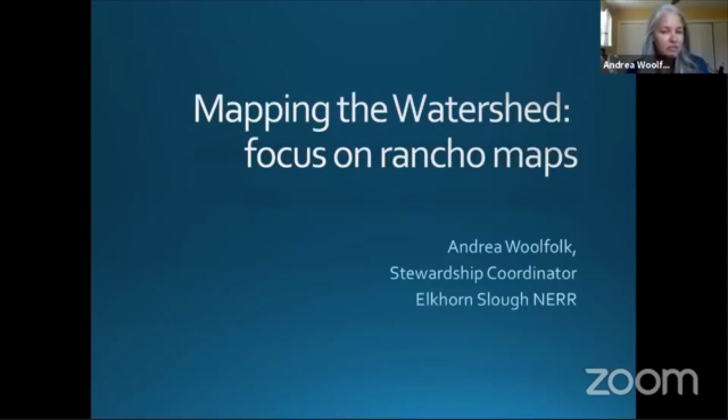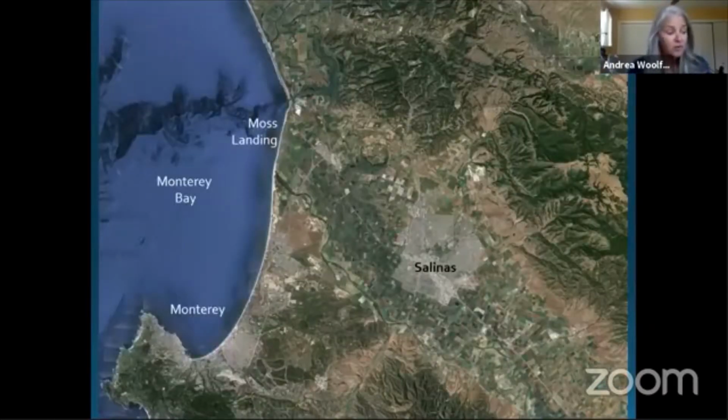I'm guessing that most of you know this already, but as a refresher, our definition of a watershed is a land area that channels rainfall into streams and rivers, eventually to outflow points like estuaries, and finally the ocean. So Elkhorn Slough's watershed is pretty big. We're going to be looking at a lot of maps in the next 20 minutes. So let's start by all getting on the same page.